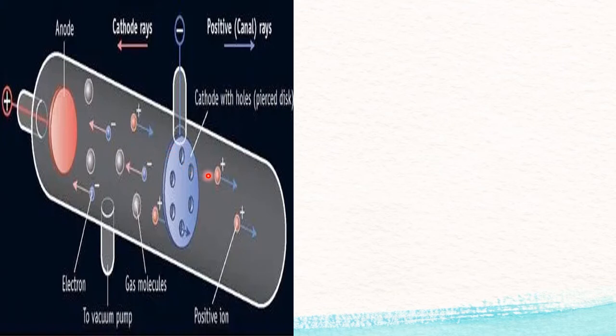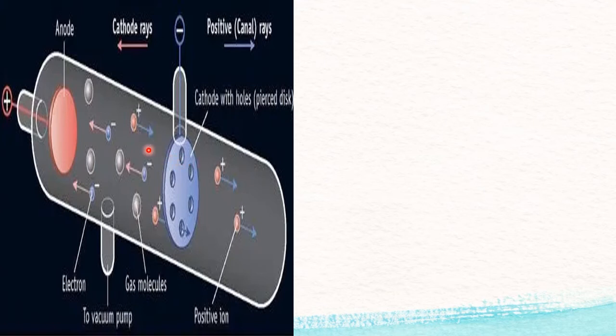Okay, so these are the rays. He thought that they are coming from the anode. So actually they are coming from the anode. That means he named them anode rays. Earlier one was cathode rays. Now these are called what? Anode rays. And Goldstein also named these rays canal rays.